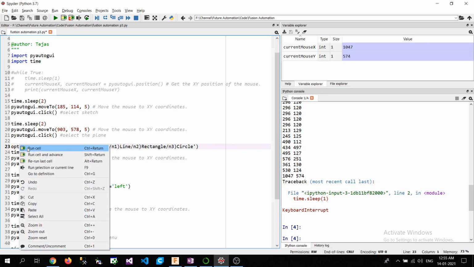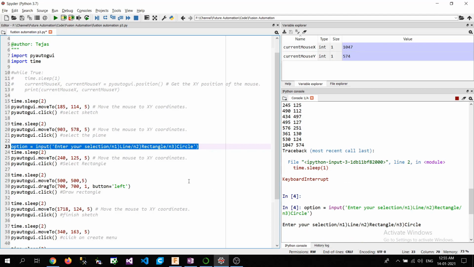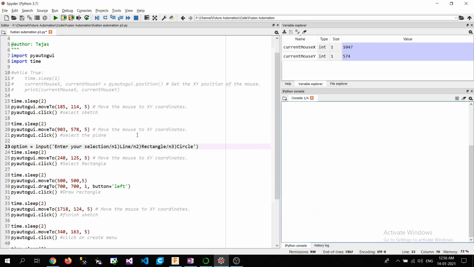Okay, so hopefully this might work. We can check it, select it, run it. Okay, no, this is not the right way, I guess. Let me check it once. There is some mistake, so input and prompt.